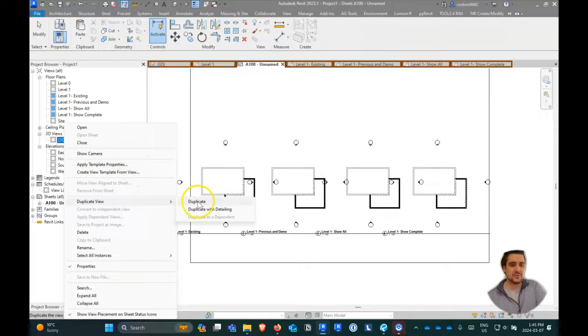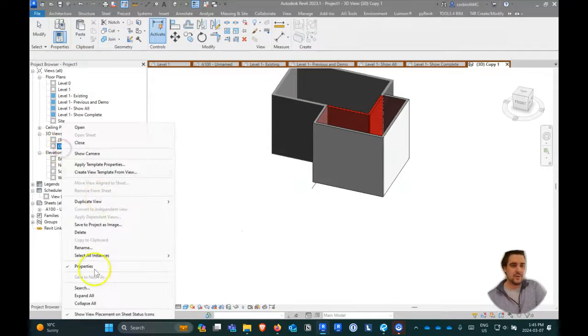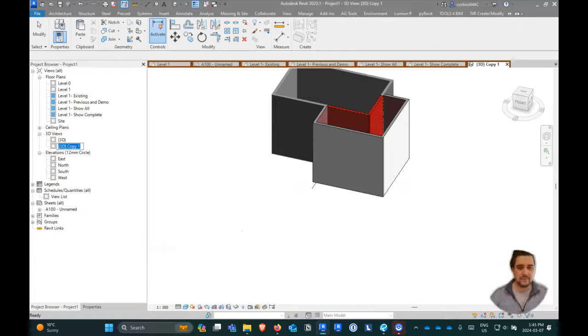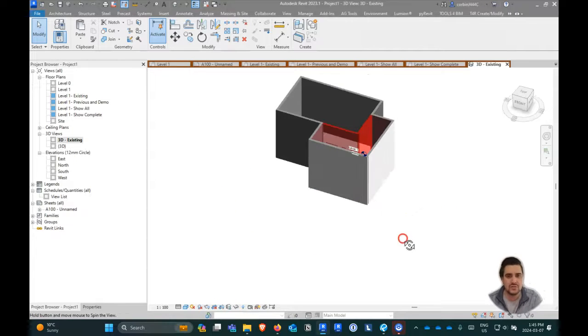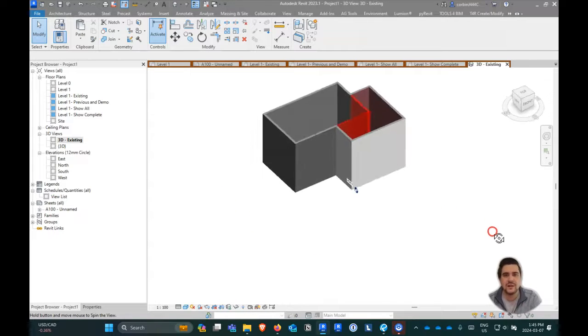So let's go to duplicate, and we're going to call this 3D. Let's call this existing. And before I do anything with this here, I'm actually going to set up an orientation.